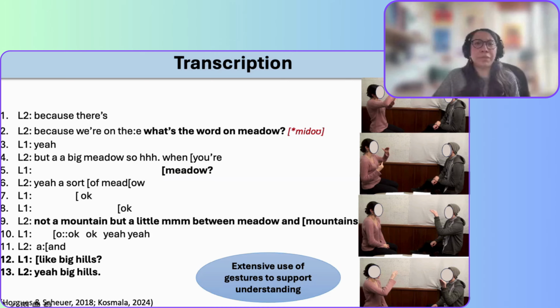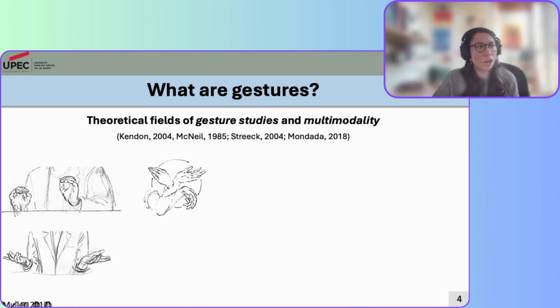And so the word gesture seemed very broad at first, but there are several definitions. The topic of gestures belongs to the theoretical fields of gesture studies and multimodality, which is a growing field of study. Gesture studies has been going for 20 years now, and we have international conferences every 2 years. And now there is even what we call the ISGS, the International Society for Gesture Studies. And we also have hubs in different countries, in Italy, in France, in Spain. So it really is growing.